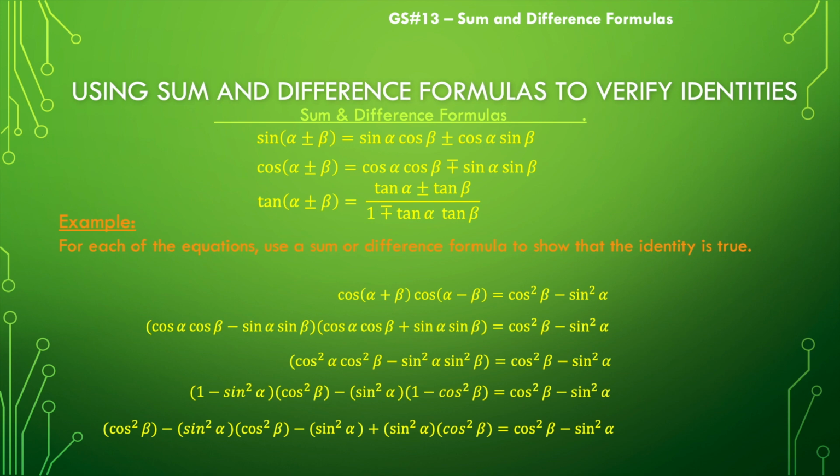Okay, doesn't look like I got very far here, but oh, if I look closely, I notice I have sine squared alpha cosine squared of beta here and sine squared alpha cosine squared of beta here. One is positive and the other is negative. So those two pieces negate each other, and I'm left with just cosine squared of beta minus sine squared of alpha, which is exactly what I want. So this is just kind of marrying two concepts that we've already been using and putting them together, using them together to solve some problems.